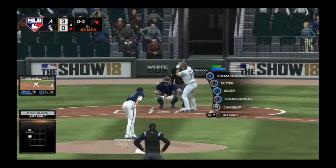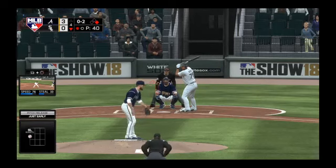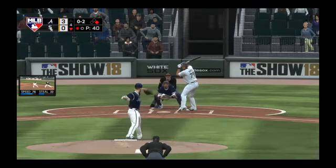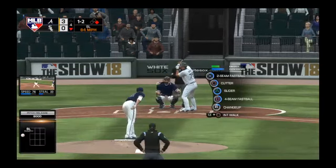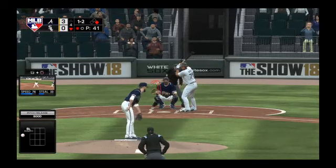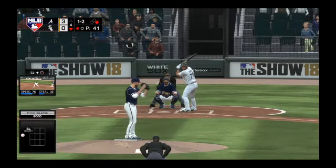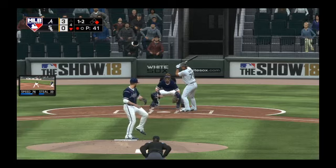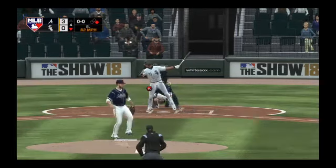And this catches the zone as well. It's 0-2 now. These are the at-bats that can just flat out frustrate you. You go up there with a plan to work the count, and now you find yourself down 0-2, scratching your head because every quadrant's open for the pitcher. Now 1-2. Got him swinging.